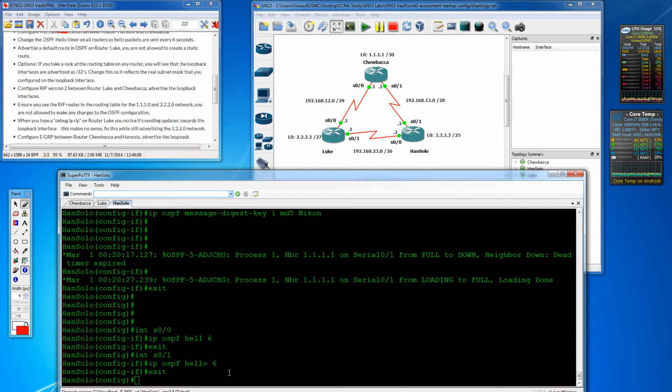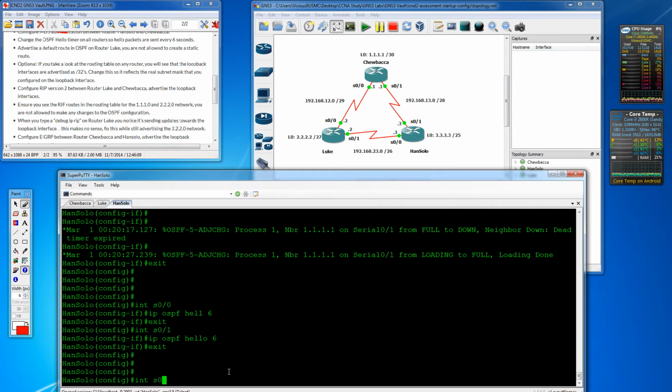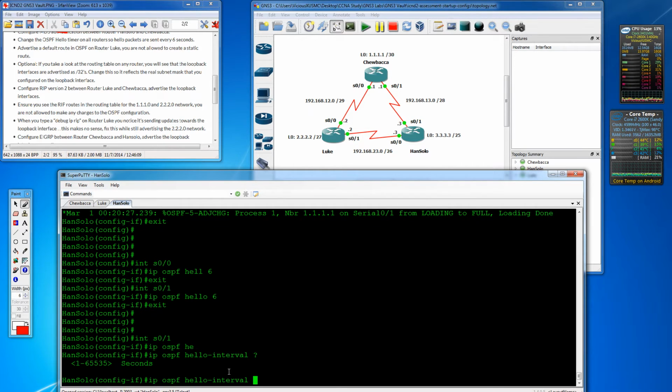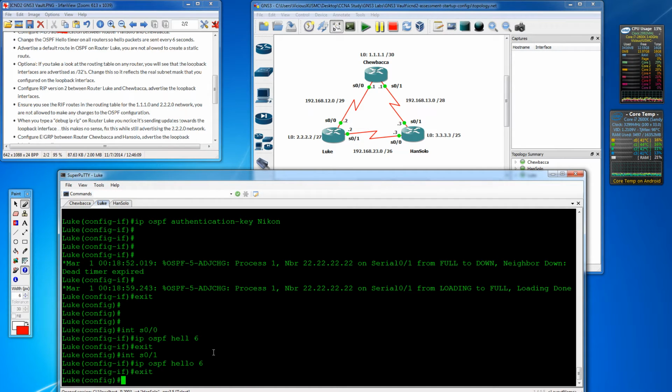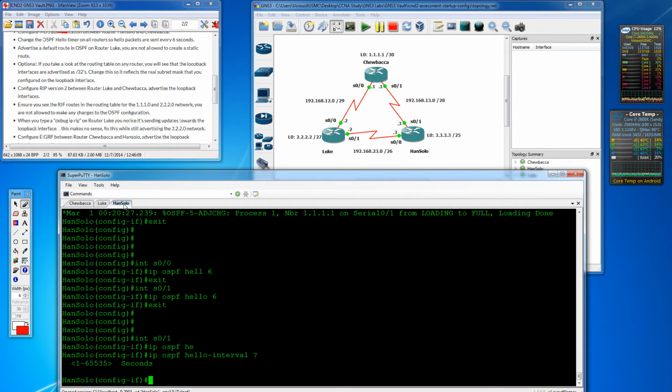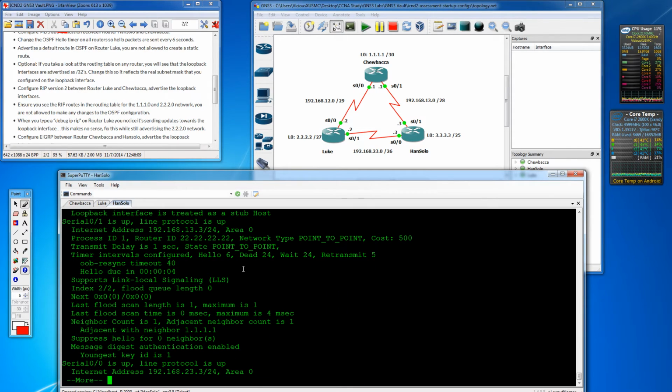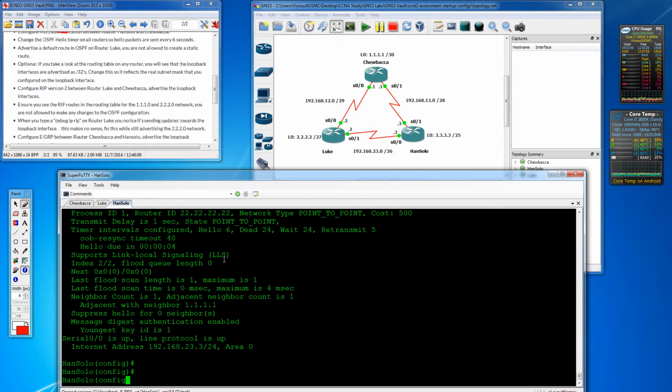And that's that. And I'm just going to show you real quick that it's IP OSPF hello interval, but I was just using some shorthand for that. And those commands carried through to all my routers because of the way I was issuing those commands. So we have that completed. We'll verify real quick. Show IP interfaces, and let's just look at the hello timer, and we can see it's now 6. All right, we can cross that guy off.